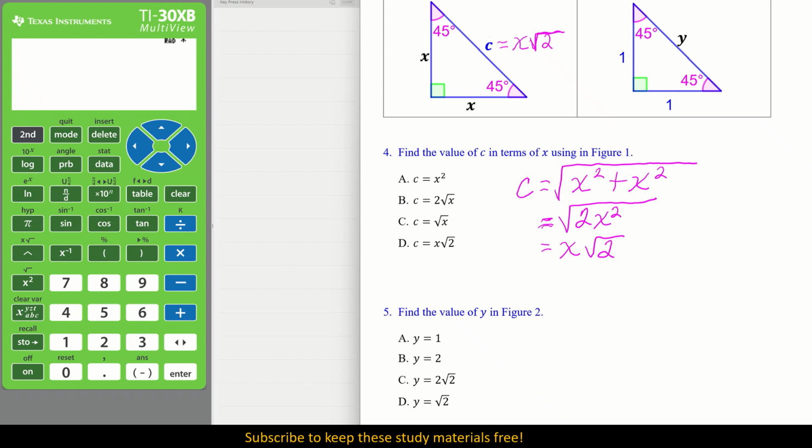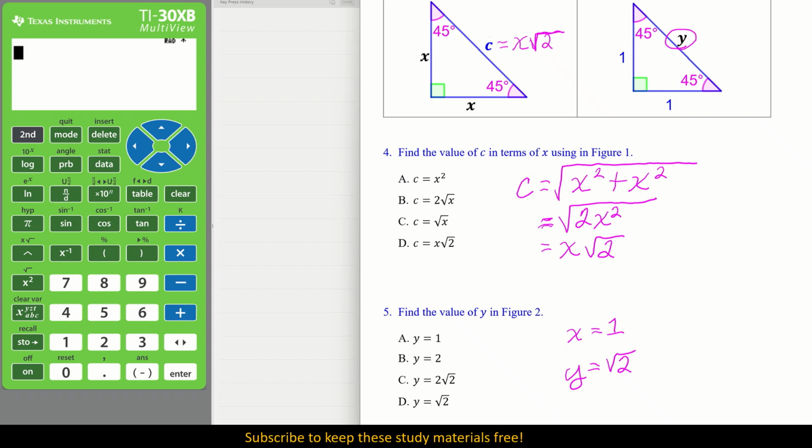We'll look at figure 1. I'm going to say x equals 1. They're the same triangle, ladies and gentlemen. They're just trying to get you to understand that x equals 1, right? So now, what would y equal? So if I want to find y, which is c, well, if x is 1, then y must equal the square root of 2.